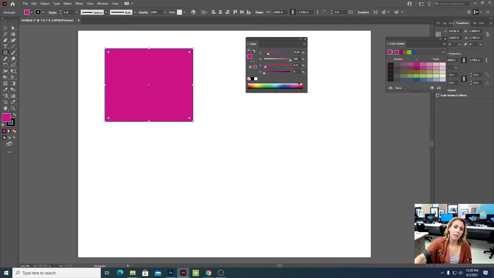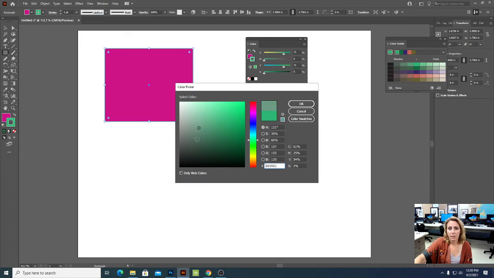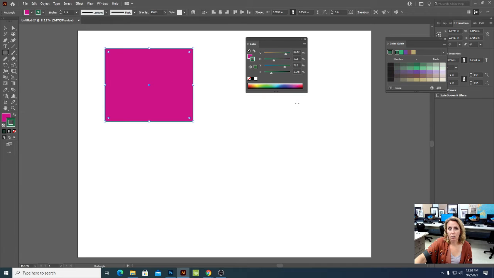All right, so let's go ahead and talk about our strokes. Remember, the stroke is the outline. So if I want to change the color of the stroke, again, 2 ways I can do this is I can click in the stroke color option up at the top. I can also change it here, but in order to change it here, I first have to click on it to bring it forward. So you saw how that worked. So I had to click on it to bring it forward. Then I can double click it and I can change it here.